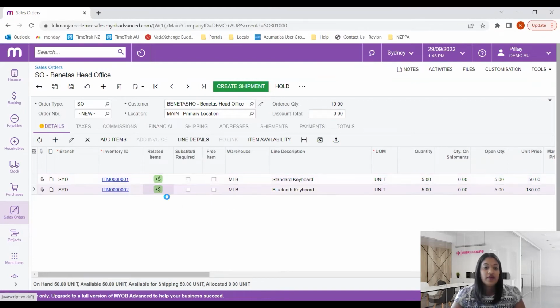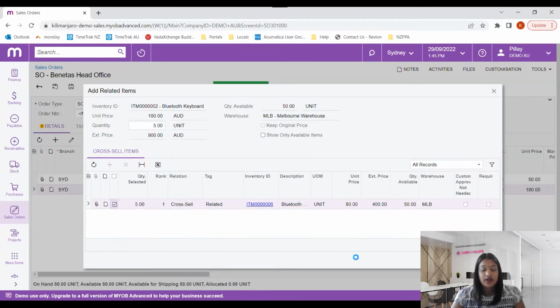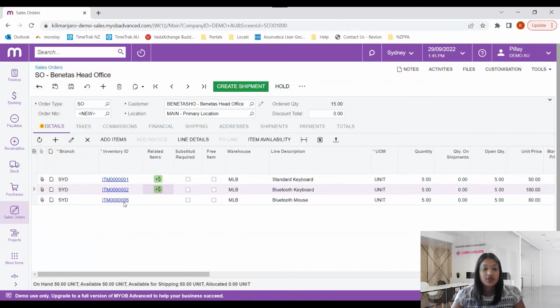If I click on the related items again, now what I want to do is cross-sell, which I also have the option of doing. I can select that line again and add. What it's going to do is add that in as cross-sell items along with my Bluetooth keyboard. I also want to order 5 Bluetooth mouse.